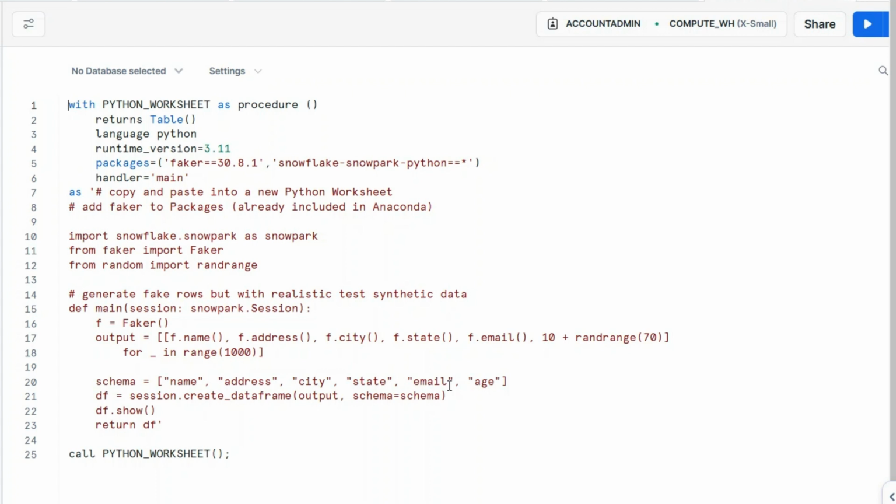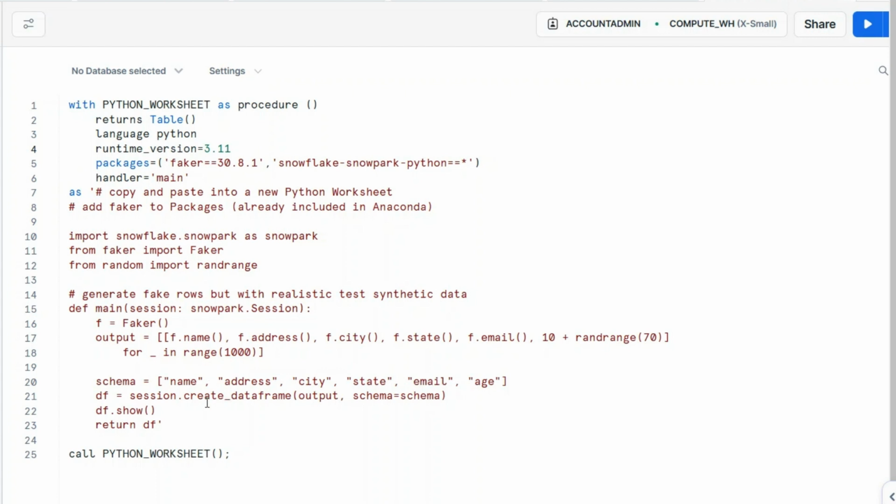And what's very interesting, let's look at these headers, because this is what we don't have to define. We don't have to learn SQL for all this stored procedure. Everything in our Python worksheet was just Python. You didn't have to remember that you have to pass Faker, and even Snowpark, in packages. What was the runtime version? Language Python, because this was a stored proc defined in Python, handler, and so on.